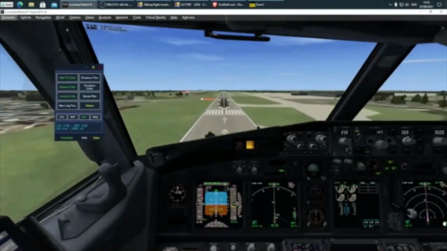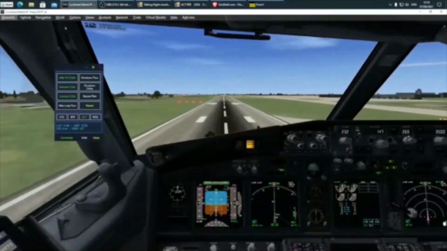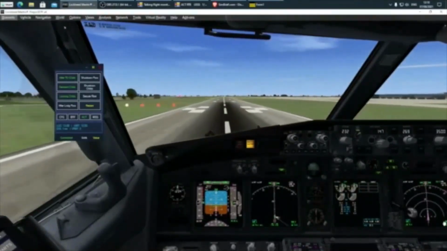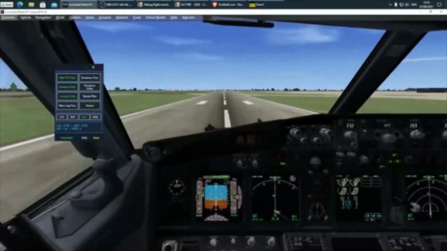As we're approaching the runway, we'll turn on runway guidance mode to ensure that we remain on the center line. Runway guidance, enable, current heading. The aircraft is auto-flaring, idling the power. Touchdown. Reverse thrust. 142 knots.